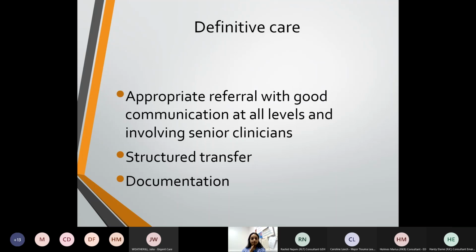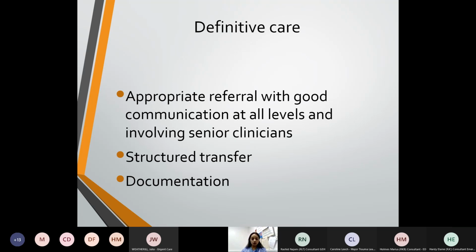So once we have thought about what is happening, what are the 4 Hs and 4 Ts in your brain, and you're thinking possibly this is what is happening, that's when you need your senior clinicians already, or hopefully they are already involved. You need that kind of communication between the members of the MDT. And if you're in a unit where you're not able to support, you may need to arrange that transfer ASAP, and you may want to make sure that you have a clear handover.